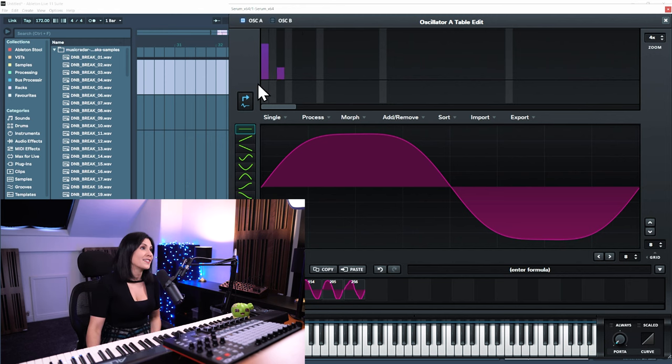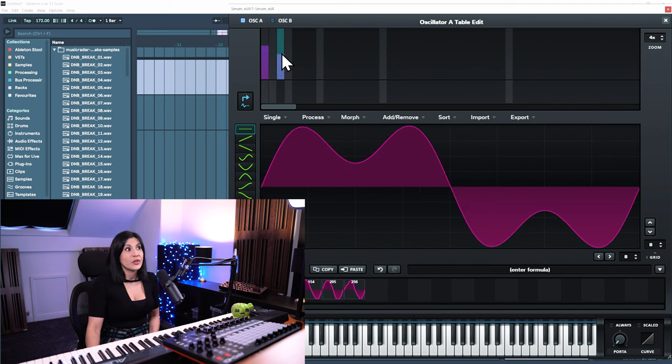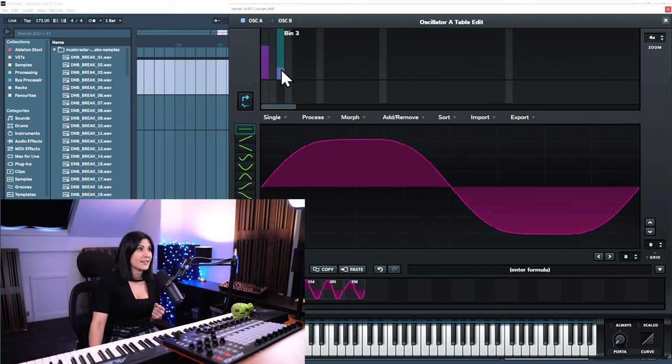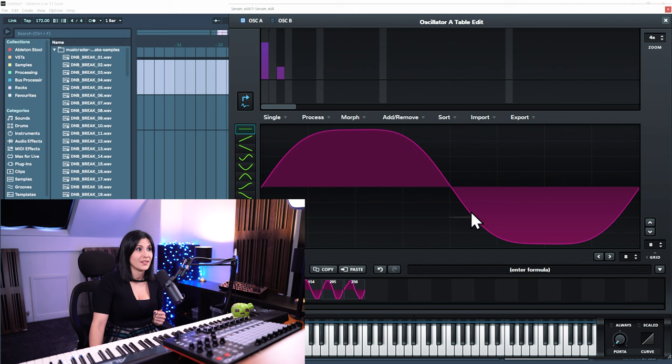So increase this. But you can see, obviously, when you start to bring it up like this, you've got extra peaks, you've got a double peak, and this actually reduces the loudness over time because you've just got a tiny one here, a tiny one here, a tiny one here, and a tiny one here, and that is going to reduce your loudness over time. So you want just a nice full fat single peak on the positive and the negative like that.